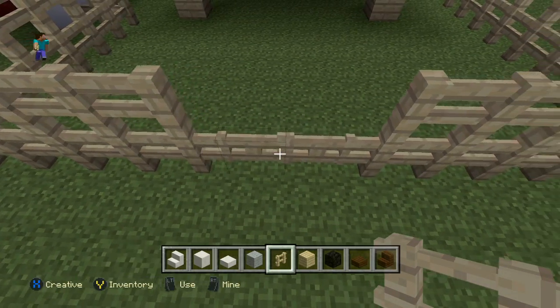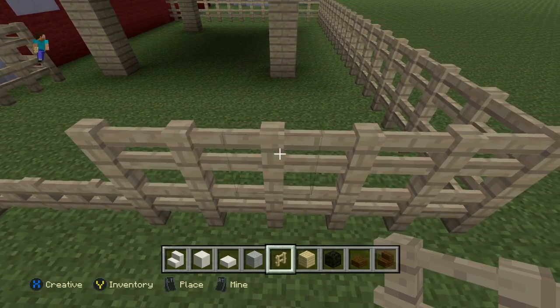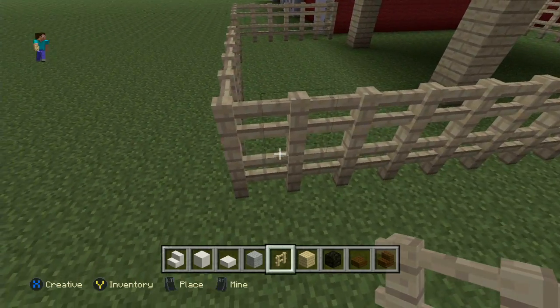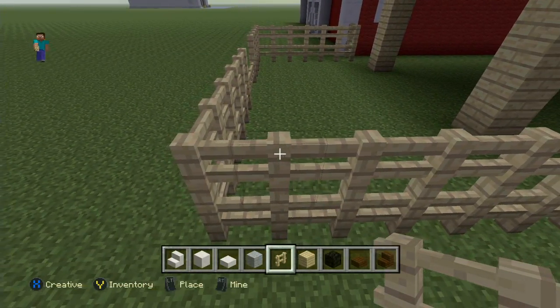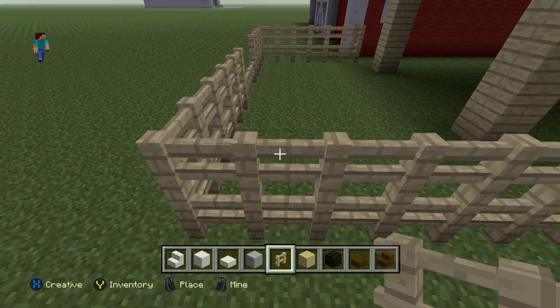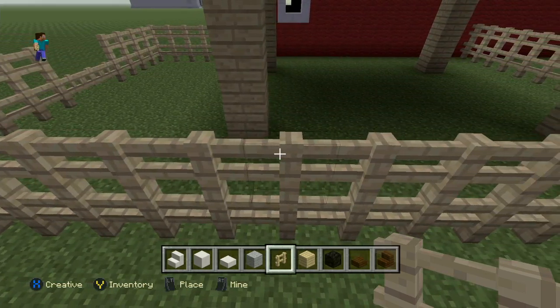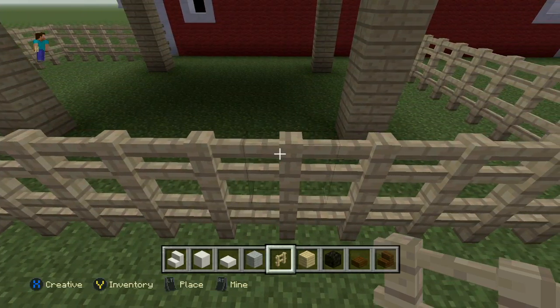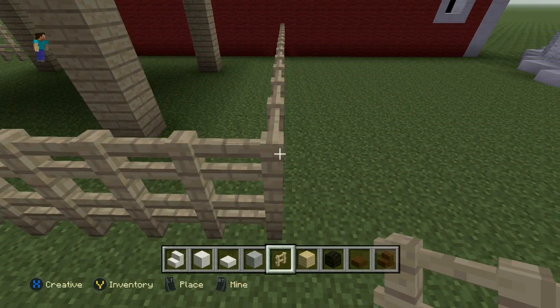And then we're going to put in 2 fences. And then it's going to be 1, 2, 3, 4, 5 and 6. And now we're going to be facing back down towards the barn. And on top of that corner is going to be 1, 2, 3, 4, 5, 6, 7, 8, 9, 10, 11, 12, 13, 14, 15, 16, 17, 18, 19 and 20.